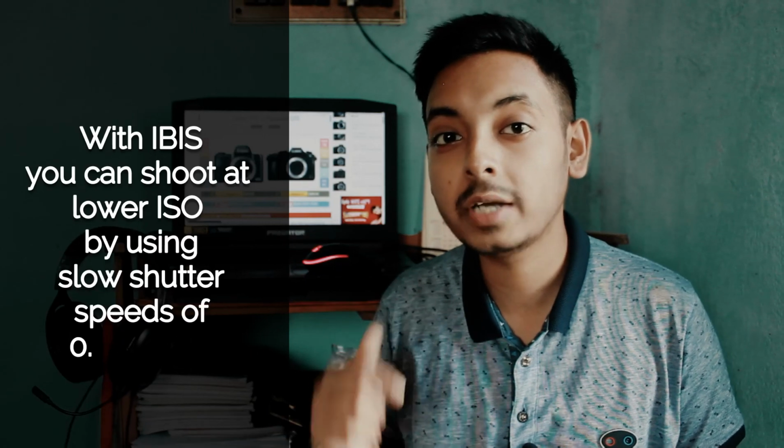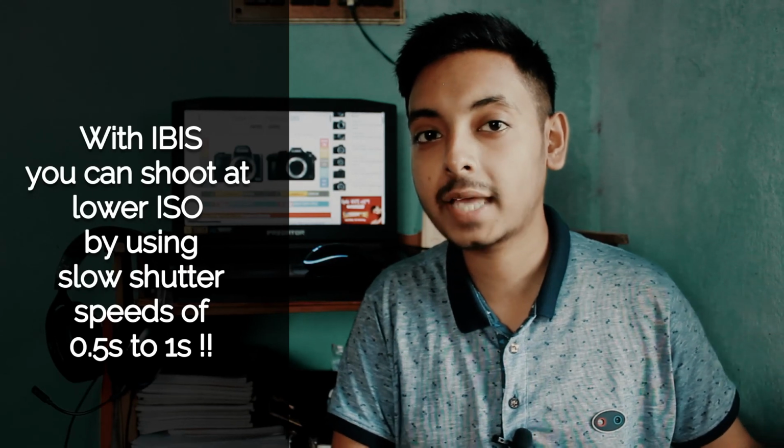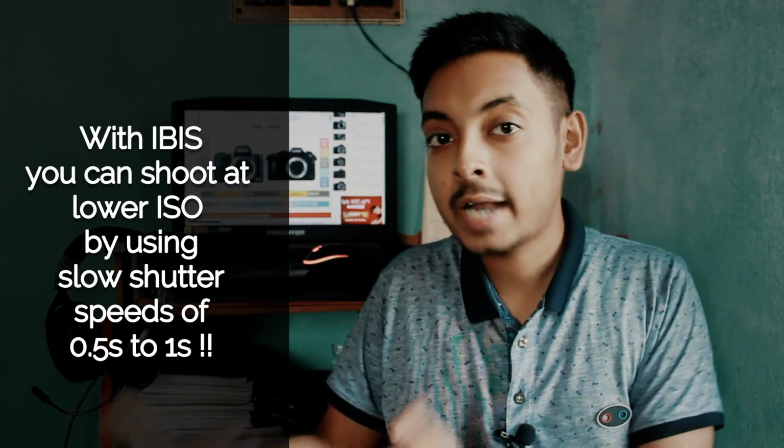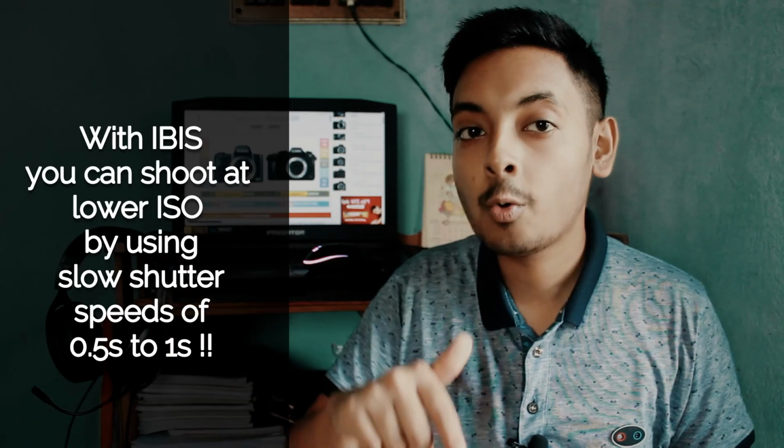Now guys, remember I told you about high ISO performance in RAW. With the G85, you actually do not have to go up to 6400 ISO. Because the G85 has such good in-body image stabilization, you can shoot at quite a lower shutter speed. So in situations where you have to push the Canon to ISO 6400, you can stay at 1600 or 3200 with the G85 just by lowering the shutter speed, because the G85 has no problem shooting at 1/5 of a second, even at half a second. So that's a big win for the G85 in terms of image stabilization.